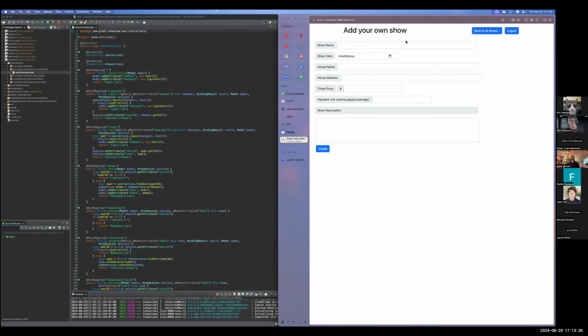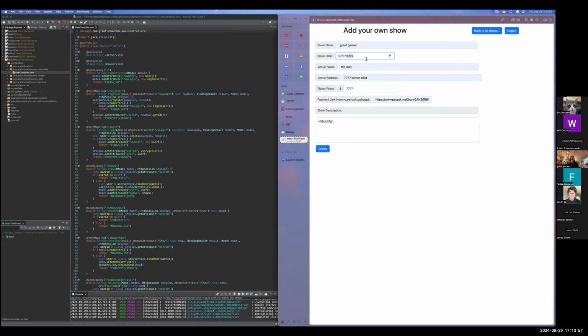So I'll create a show real quick, just with some random data in there. 7's my number, so we always put 7's in. I guess I'll go over the create a show while I do. These are all validated text inputs, so they all require a certain amount of characters or a certain format.